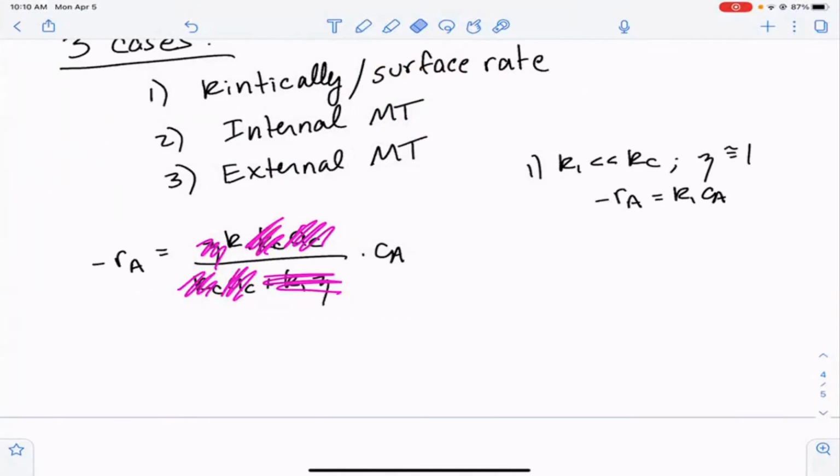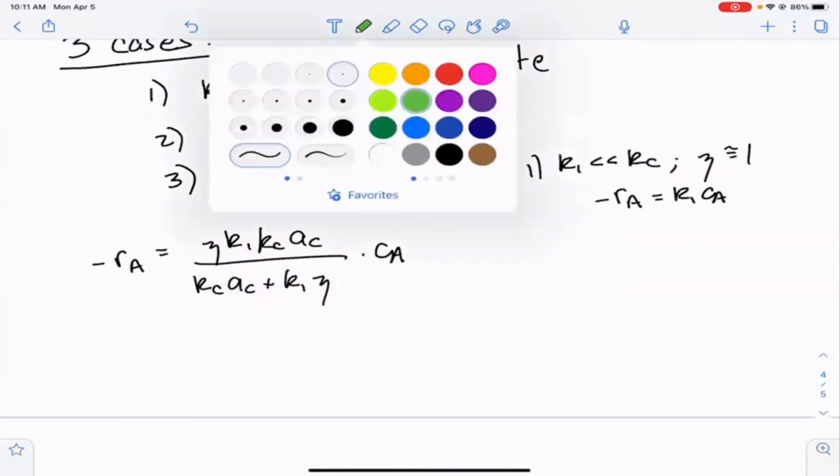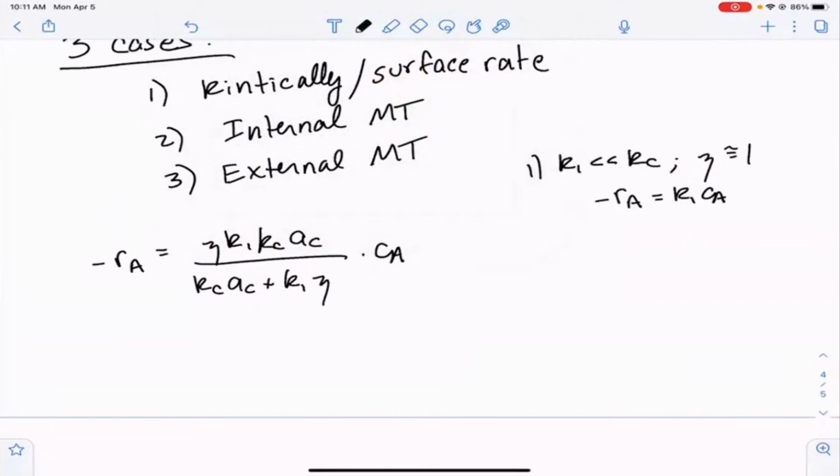And as we move forward, and we'll spend most of the time in the next lecture doing this, we're going to find ways to calculate the effectiveness factor so we know what we have to take into consideration. But I think hopefully that would make sense, that if we are kinetically limited, we should get an expression that looks very familiar from where we started before we ever even thought that mass transport might play a role in the process.